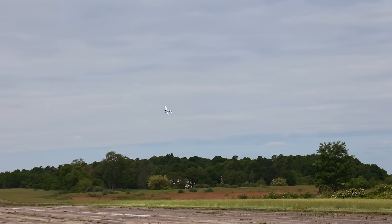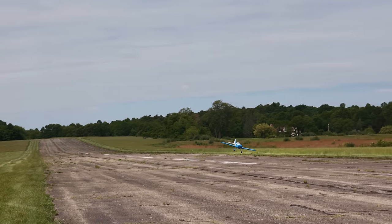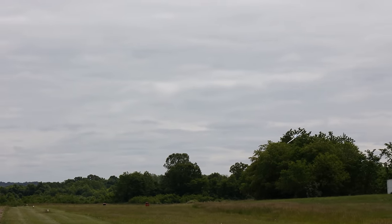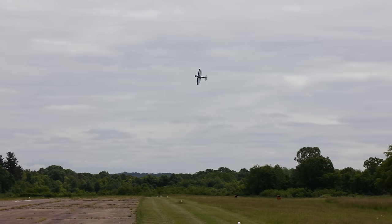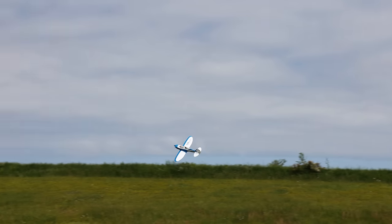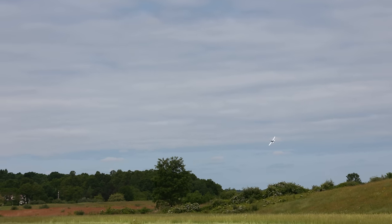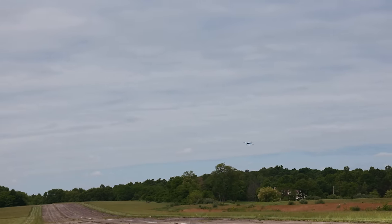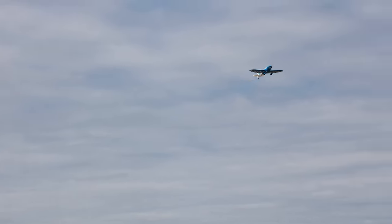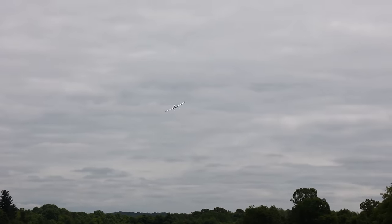That beep we heard I think is telling me we've been in the air for four minutes - sounds right. Okay, whoa! Going for a show pass on this next pass - I was trying to get low to the ground but I got a little too low there. Let's go for a pretty show pass with a little rudder input, right over. That would be... I wish I could show off the bottom on the show pass. You know what, just tip it the other way - act like you're standing on the other side of the field. There was your show pass the other way - let's try that again, that's a fun challenge.